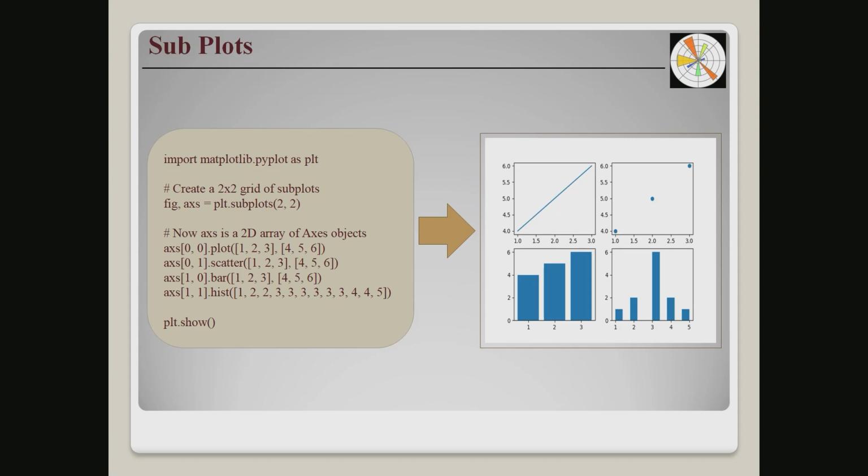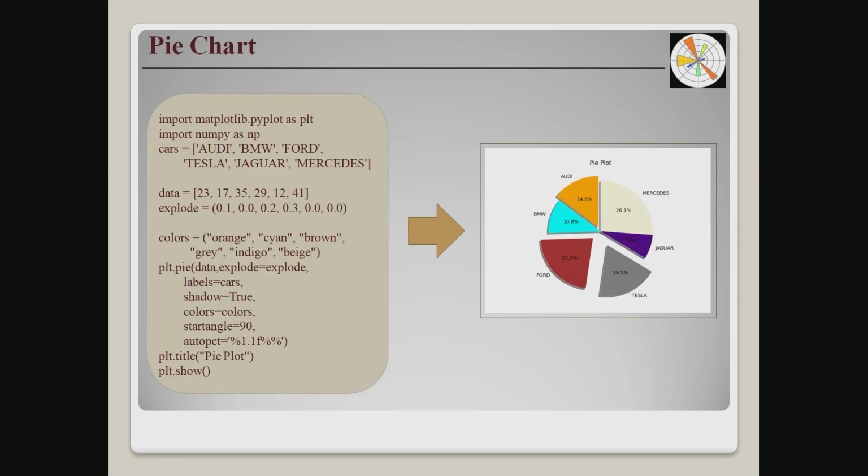In the first column you have 2 graphs, one is a line graph and below that a bar graph. In the next column you have a scatter plot and a bar graph. So this is in a single plane. You can design more than one plot, more than one graph, and for that you have to use the subplots method.